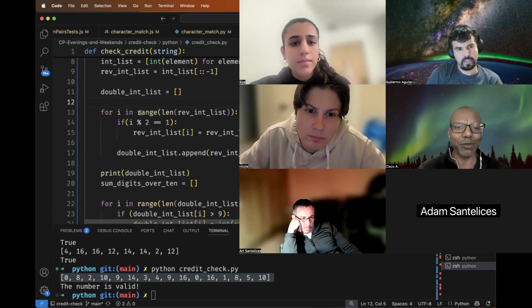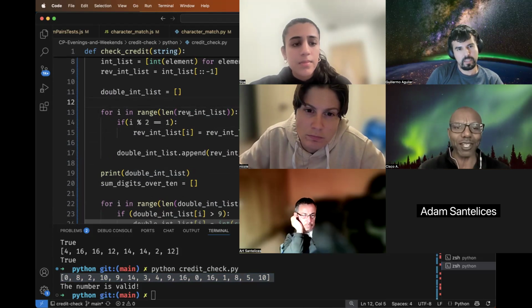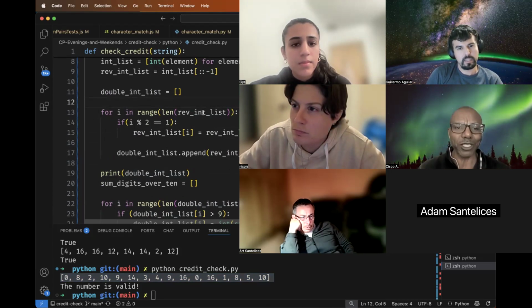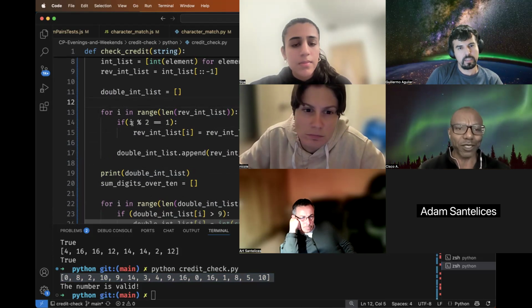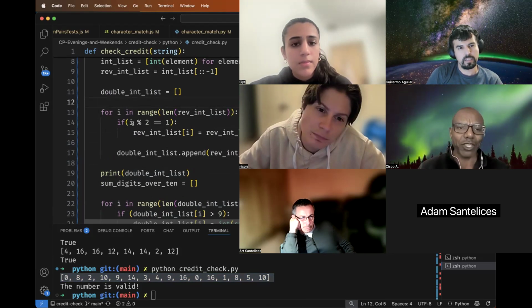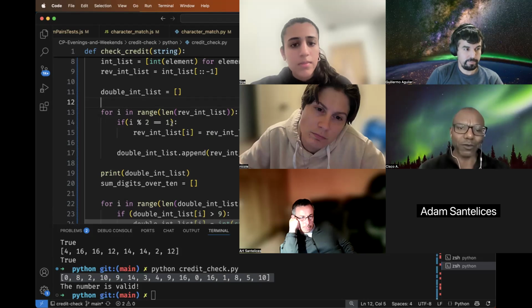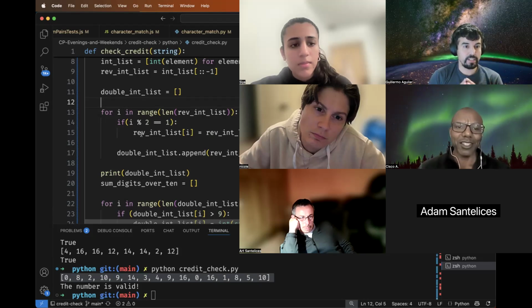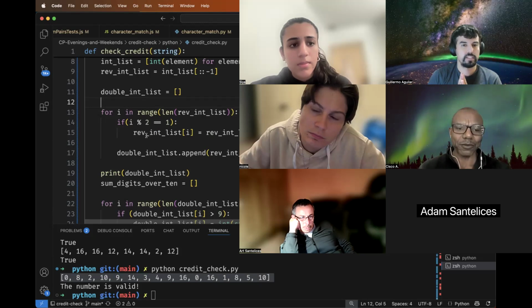For the element in range of reverse integer list, the length of reverse integer list, it's saying if the index modulo 2 equals 1, so if it's odd. What are you doing on line 15?